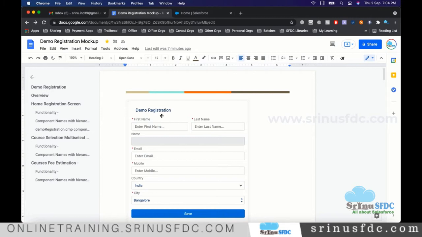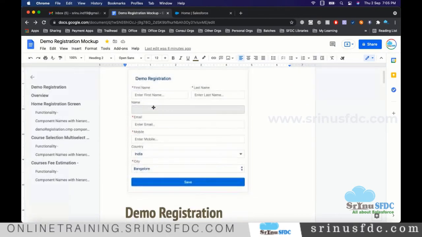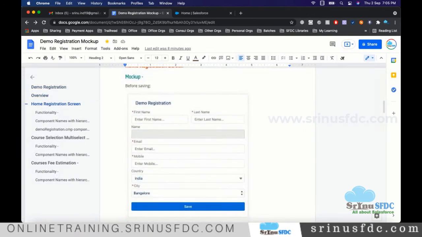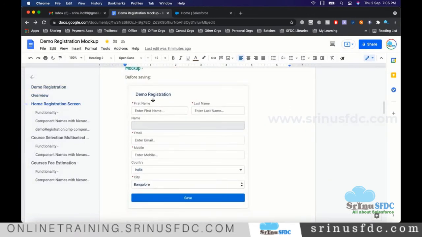So this one, what exactly the mockup should be is something similar to this. Initially, the first screen to register should be like this.